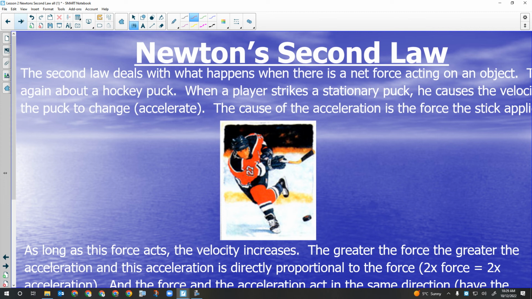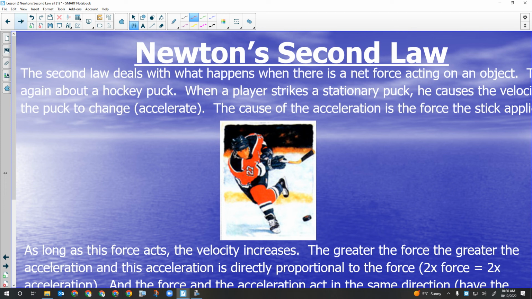So if I've got somebody winding up for a big one-timer, how long is the puck accelerating for? You're right, it would be a short period of time, but let's break that down. The puck is sitting on the ice and he's getting ready to hit it. It's only going to accelerate while the stick is exerting a force on it, exactly. So once the stick starts to push it, then it's going to accelerate. Once it leaves the stick, in the real world, yeah, it would start to slow down.